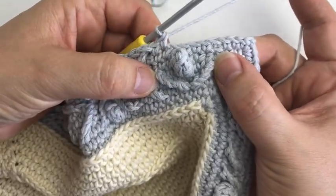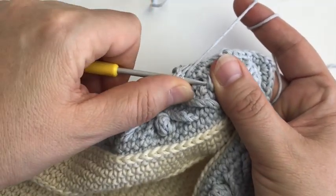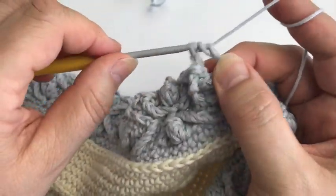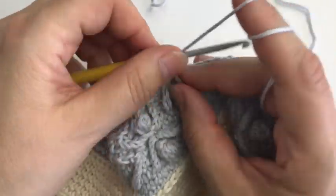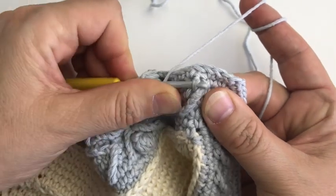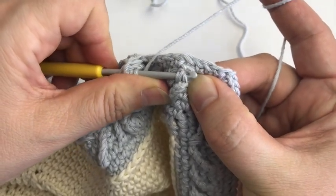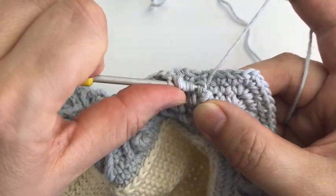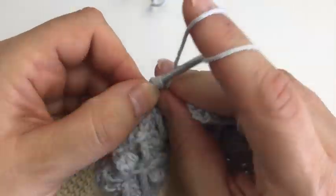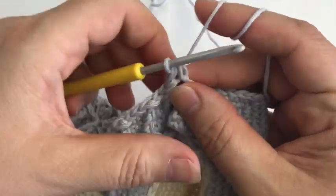Okay, we're back at the last diamond, which means we have to make a double treble. So anchor the first leg, almost finish the double treble, leaving only 2 loops on the hook. Yarn over again, anchor the second leg, and I like to take this little loop as well. Okay, second leg. It's really tight now. But that's what we want. We want it tight. We want it really well anchored. And go through all 3 loops.